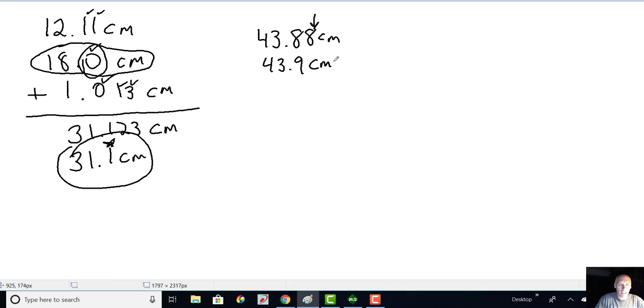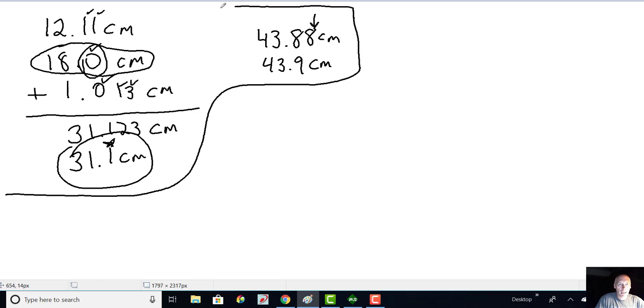Now it's a little more complicated when we go on to multiplication and division. Before we do that, we have to figure out how to count the number of significant figures. So far, all we've done is look at the number of digits past the decimal. That's not really counting significant figures. For multiplication and division, once we do our calculation, our answer can only have as many significant figures as our least precise measurement, what we call the weakest link in the chain, so to speak. So before we do that, let's come up with the rules on how we count significant figures.